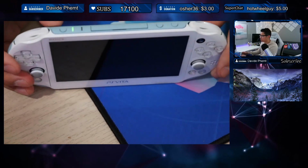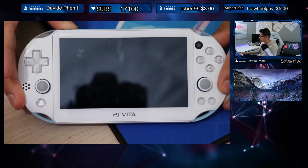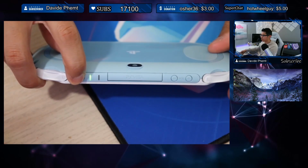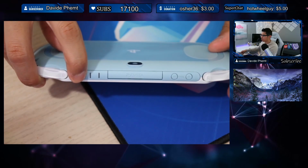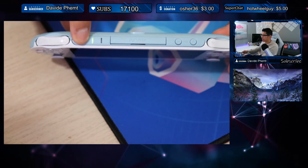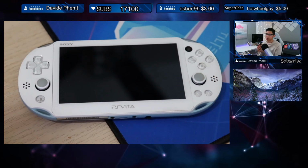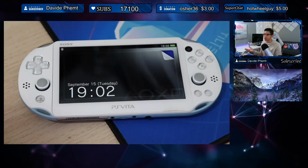And what you can do is just power this off. Looks like I got the black screen of death, so we'll just hold that power button till that green light fades. There we go. And we'll just power that back on. And that's why we're doing the downgrade, so you don't have to go through this. Because with the 3.60 firmware, it's going to be permanent and we don't have to worry about this.